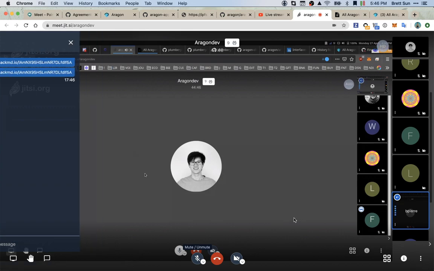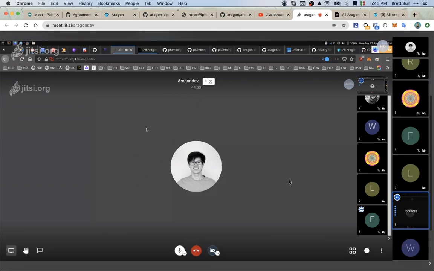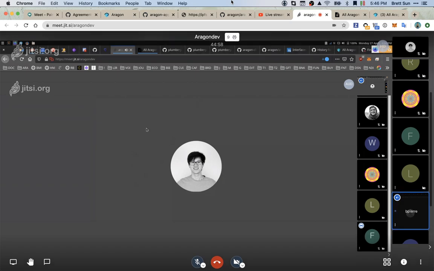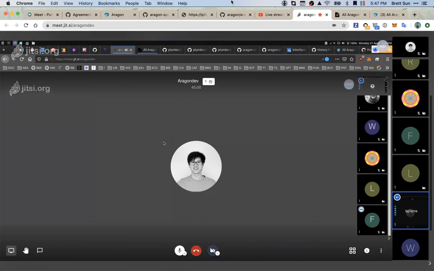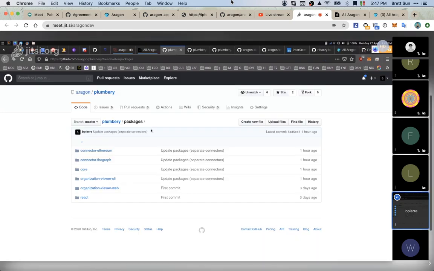Cool. Can you guys see my screen? Yep. Okay, so I'm going to start by introducing the project and showing the prototyping part, and then Gabby is going to show more of the research part. So this project for now is named the new toolkit, or we also call it Plumberry. These are code names, and we are still thinking of a name for the project.